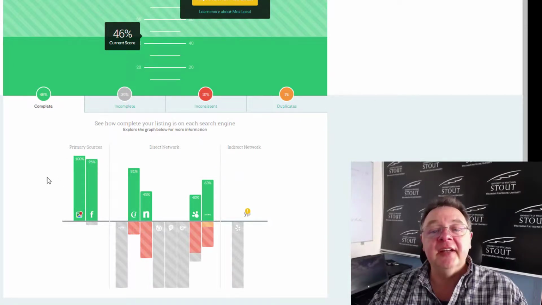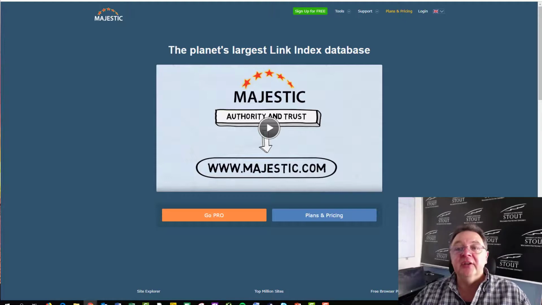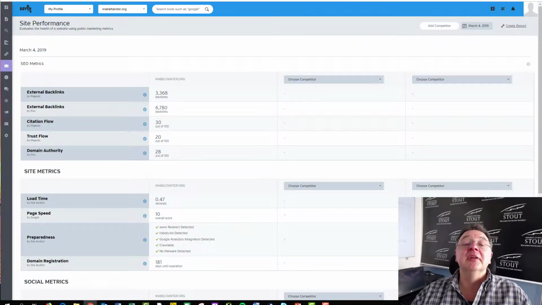So that's again different systems related to how the search engines are going to look at you as an entity. There's the primary sources that you can control, the direct network, which is influenced by the primary sources but from other data as well, and the indirect network that is influenced by the people who are talking about your business. That's one of the ways to look at that. Again, we've talked about Majestic. In here you could get a temporary account. There's pricing, but by using the Raven Tools, we'll be able to access the information that we need most of the time from those, so there's no need to put a credit card in to set something up, that kind of thing.